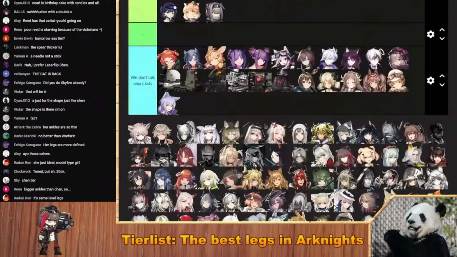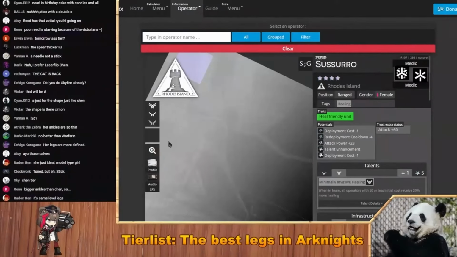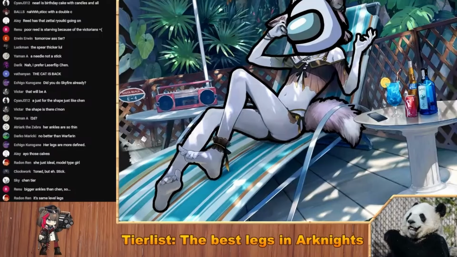Get in there, Reed. I don't think we need to look at Suze, right? Suze is not gonna have the same glow up that Chen got that somehow got her out. We all know that Suze is the thinnest of them all. What the fuck is this?